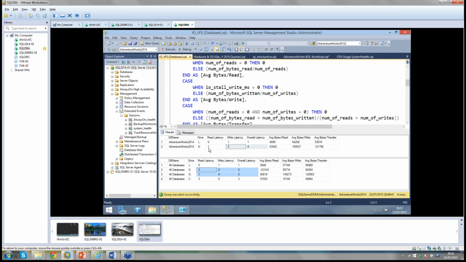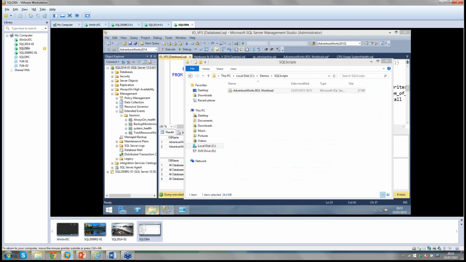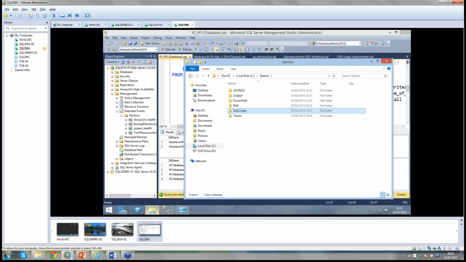You may have one drive that's really poor, and others are really good. So you may find that you're being hamstrung by performance because of one specific drive that's substandard, or has problems that need to be addressed. Maybe it's got partition offset problems, that kind of stuff. So be aware that sys.dm_io_virtual_file_stats allows us to work into that and give you that level of information.